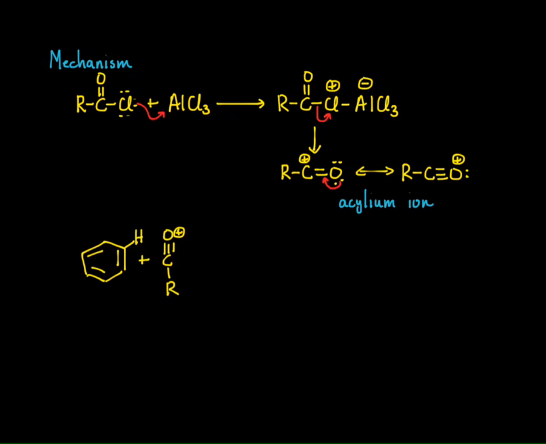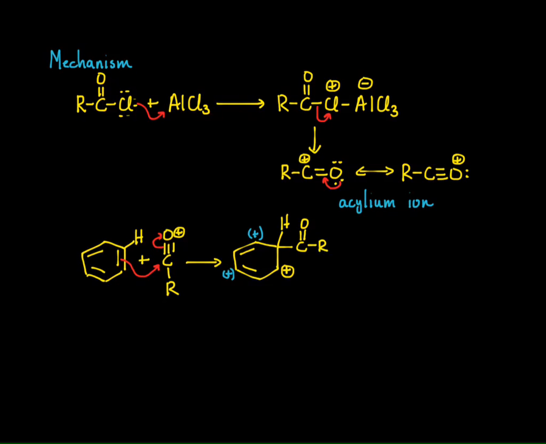However, when benzene reacts with the acylium ion, it always attacks the carbon. It does not attack the oxygen. And so we get nucleophilic attack on the acylium ion at the carbon. We get a carbon-oxygen triple bond. One of the pi electrons goes up to the oxygen to essentially neutralize it, right, so that it has no net formal charge. And now we generate our cyclohexadienyl carbocation with a C double bond O R group coming off. So here's my ketone.